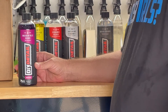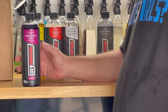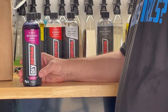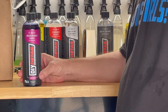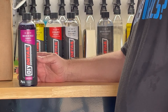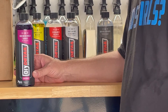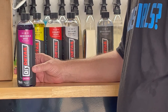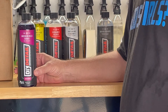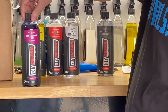The next product is their Incredible Suds. If they did anything right when they were doing the product line, naming this Incredible Suds - they nailed it with that one. It can be used in a wash bucket with your mitt like a traditional wash, or you can put it in a foam cannon. The directions say two to three ounces for your wash bucket or four to five ounces in your foam cannon. You can basically cut that in half and you'll still have more suds than you could ever use. Really neat car soap with a lot of lubrication.